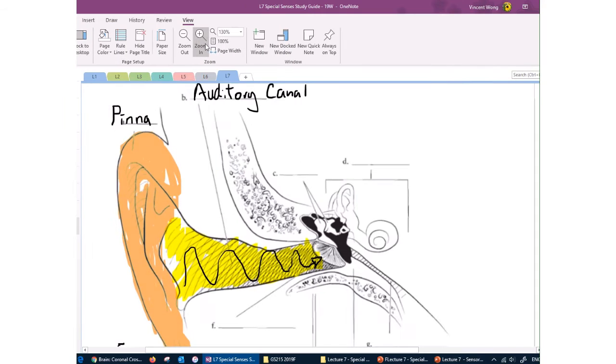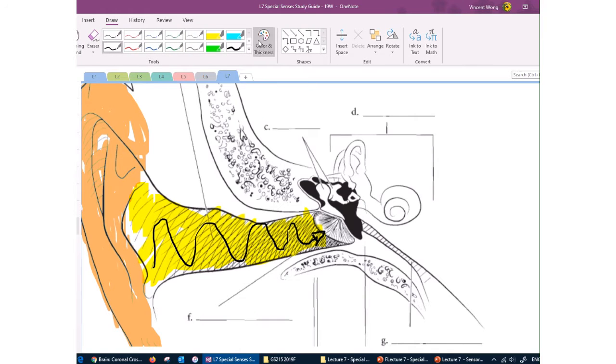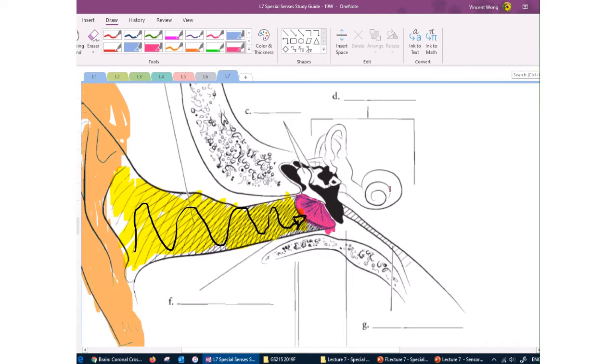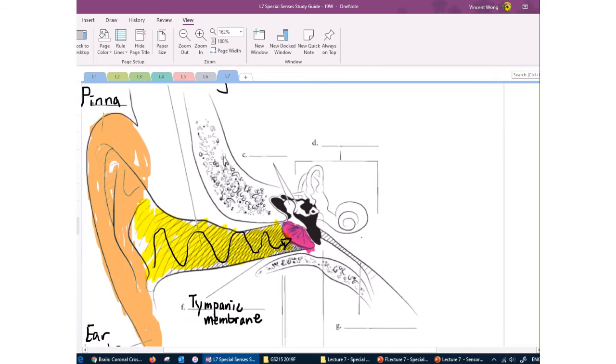Let me zoom in a little bit here for you. This is your eardrum, and the eardrum is a membrane that will vibrate when it detects sound. It's kind of like the opposite of a speaker. The speaker produces sound by having a membrane that vibrates. This actually takes sound energy and converts it into movement. And so this is the eardrum, which is also known as the tympanic membrane. If you rupture the tympanic membrane, then you won't be able to detect sound anymore. You might need to have a cochlear implant to fix that problem.